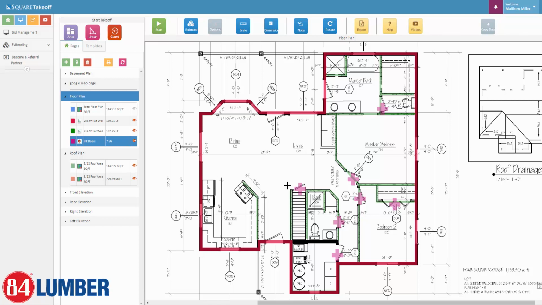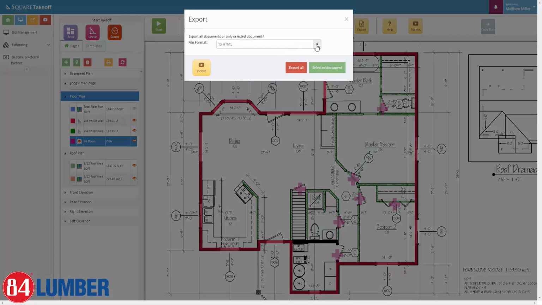Now, when doing a basic estimate, if you want to see these numbers, you can simply export them out here. This is just a simple way to export those out. You can export them to HTML, which will open up a web browser. So if I go ahead and select, and you can select Excel or HTML, and for today I'm just going to show you the HTML. You can export all. Export all basically is every measurement that was done on all pages, or if you only want to export out just a selected document, you can do that.